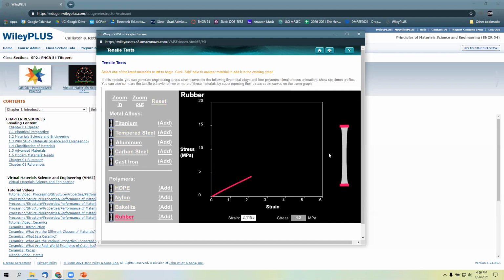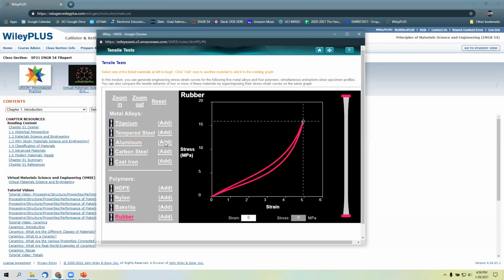Now, one thing I can do is I can compare this with softer materials like rubber. So rubber is deforming and stretching and eventually going to break. And you can see that the scale that I'm talking about is very different. So in the strains, these are whole numbers. So 1, remember, means that my sample has doubled in length. So this can come up to 5 times its original length, but the stresses are really low. So here it's only going a little bit, it's in the tens of megapascals.